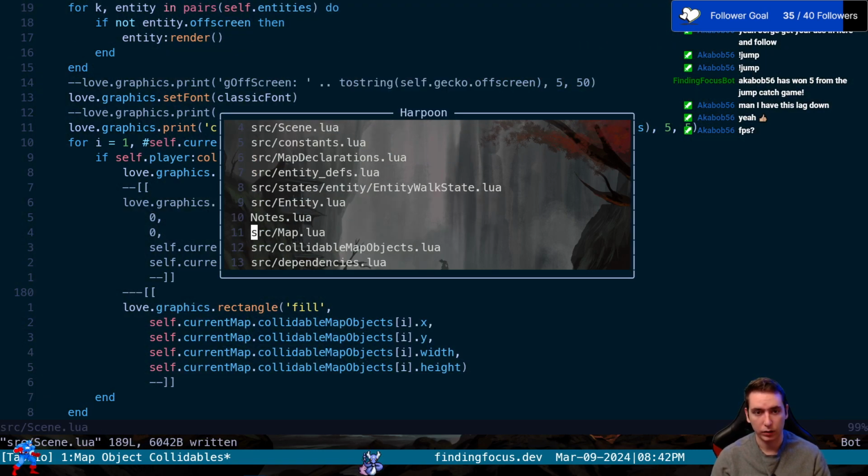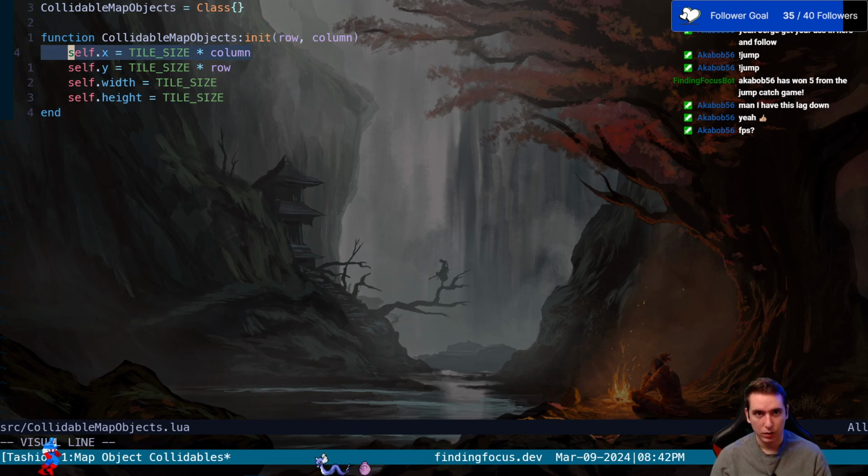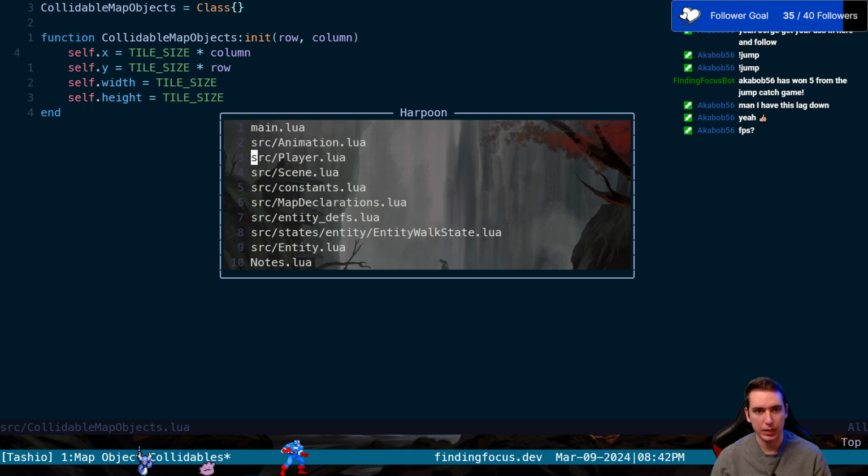So our collidable map objects. Okay, so we pass in the row and column of our map for our X and Y to be updated. So if we go to our scene, it's actually in our map.